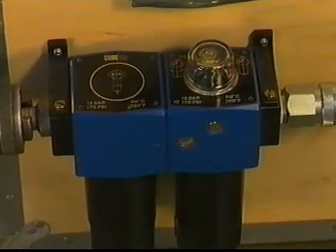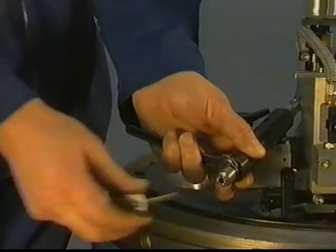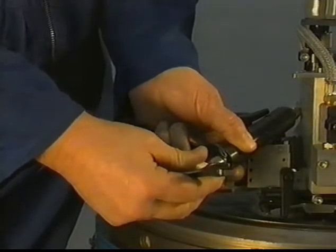Adjust the lubricating oil supply with the adjusting screw. Fit the grinding stone in the chuck of the machine with two spanners.